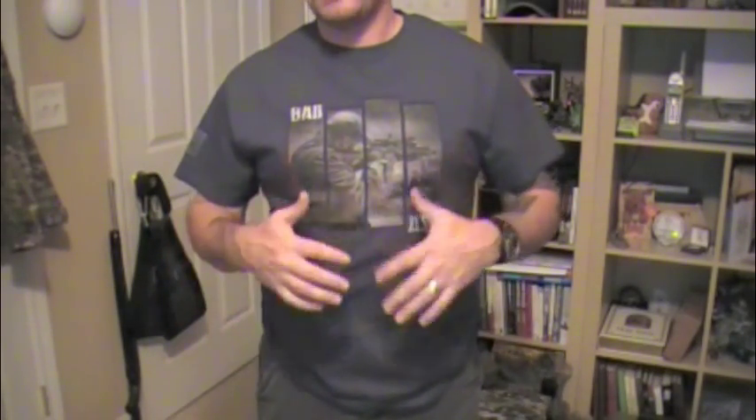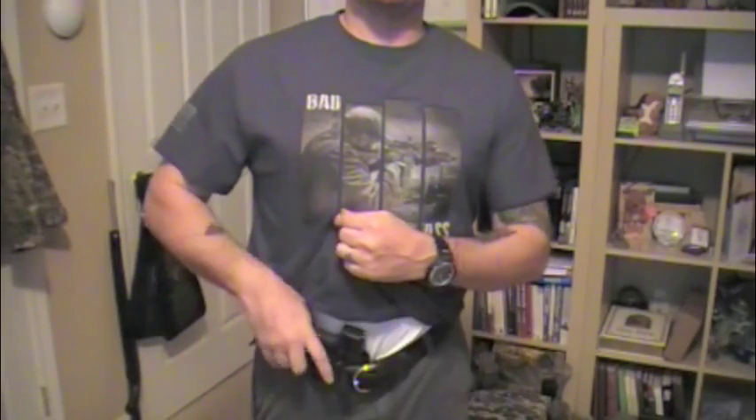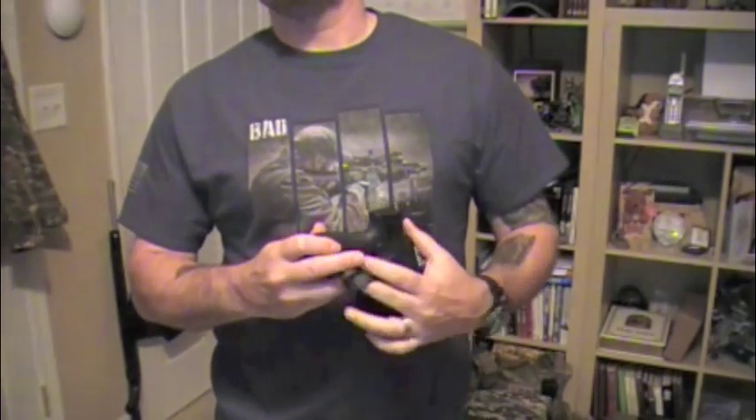I'm not a six-pack ab guy — I've got the age on me, I've got the belly there. But it's still a very discreet holster. White shirts even — it doesn't stick out. The Green Force Tactical appendix inside the waistband holster absolutely rocks. The most comfortable holster I've had in that position.